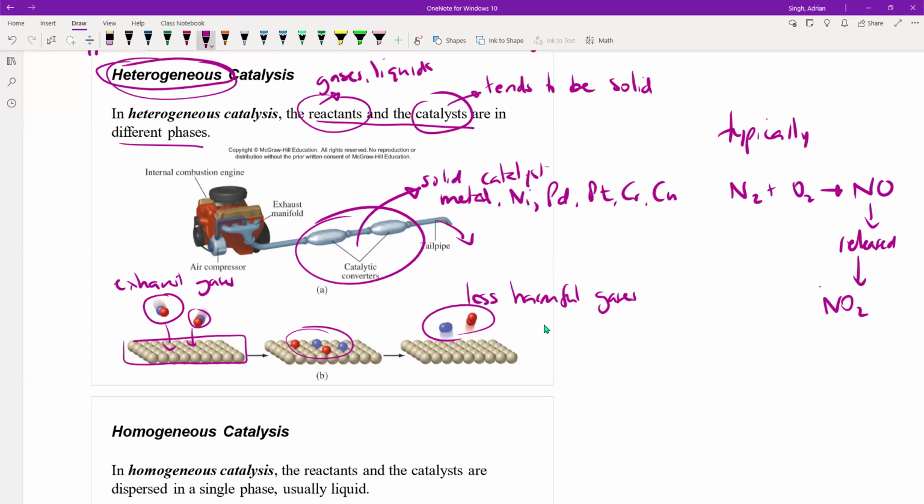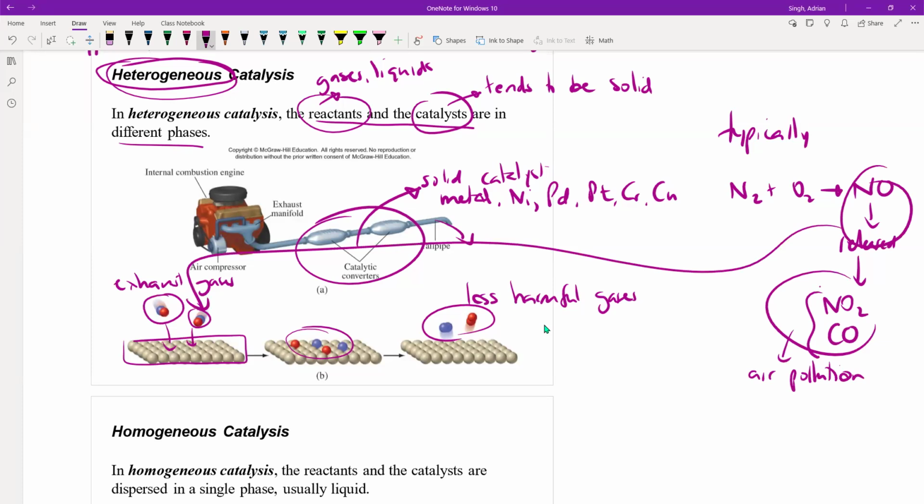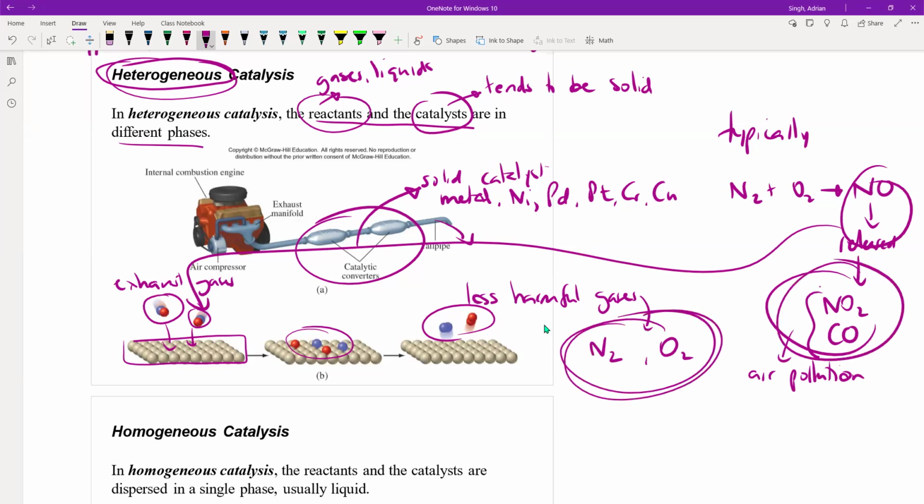We also see things like carbon monoxide being produced as well, right? And maybe other oxides that we don't necessarily want to breathe in. So that contributes to air pollution. So what happens is these things, the exhaust gases, eventually get converted into less harmful things, such as nitrogen, N2, and O2 as well. This makes up the air to begin with, but this is way less harmful than the oxides of nitrogen or carbon monoxide, for instance, that can contribute to air pollution.